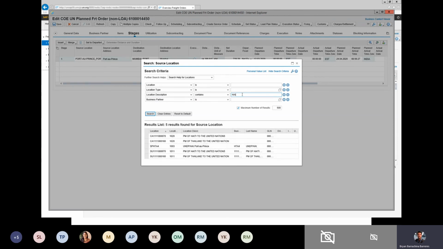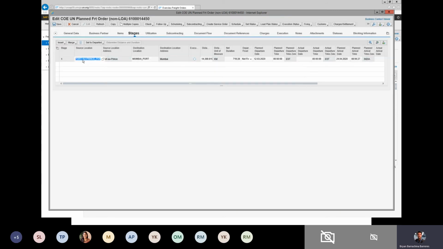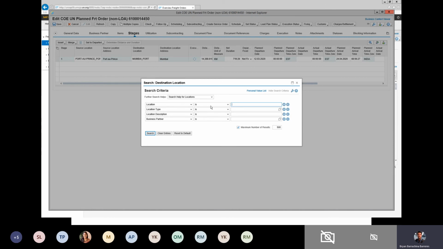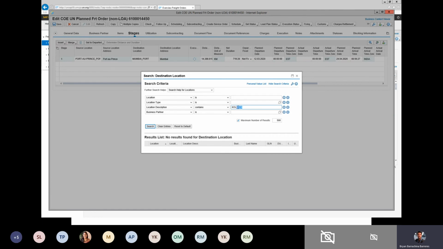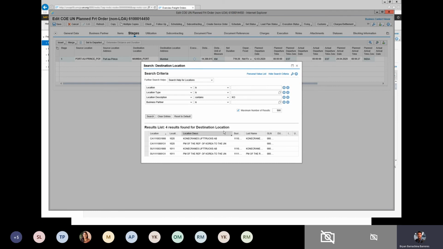Okay, but I don't see initially the same one that I was getting from the first transportation proposal. If you want to change the destination location instead of the source location, you do it right here. You select the matchbox from the destination location and do exactly the same thing. Okay, and maybe here I can write, if that's even an option. I'm not sure. I don't know all the ports by heart myself or which ones would be available, but basically this is the way you would search for them.